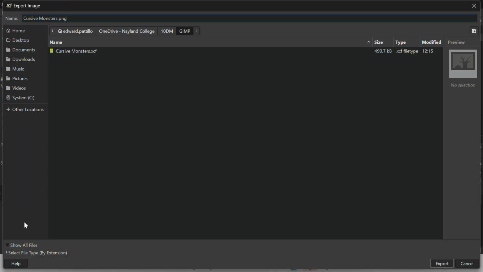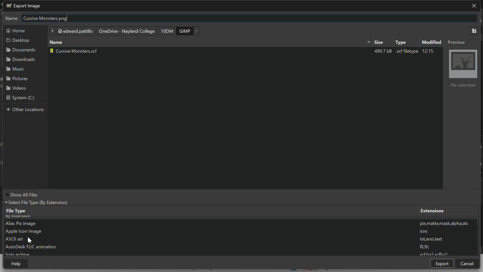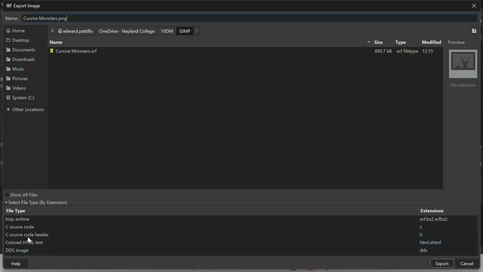It happens by default. Now, if I wanted to do it different, it's file type, I can undo this arrow here, and then there's tons of different options. Probably the other most popular one will be JPEG, right? JPEG's good for photography, like a picture that you take in.